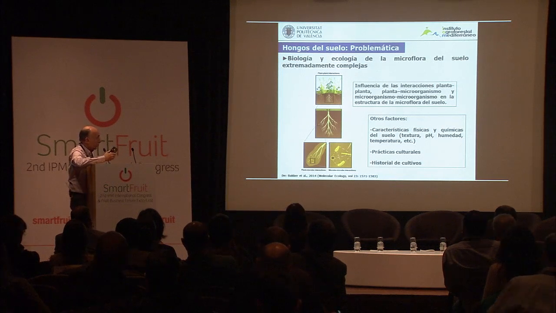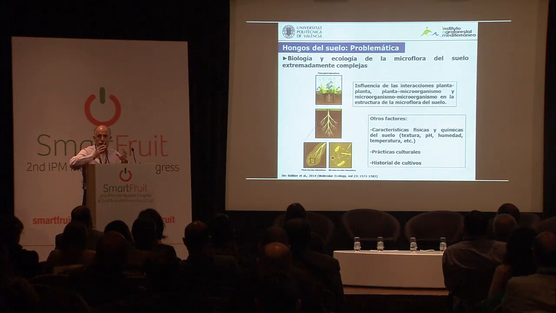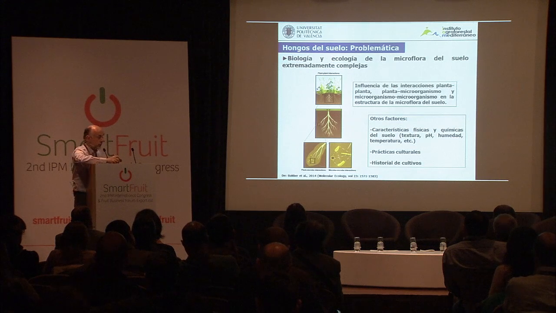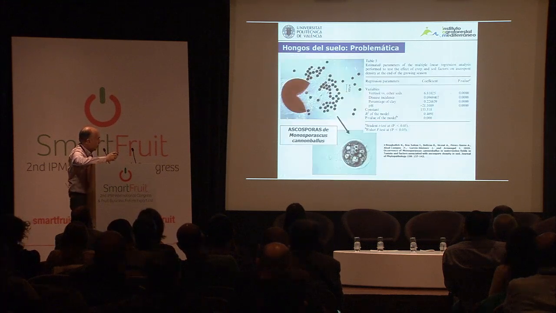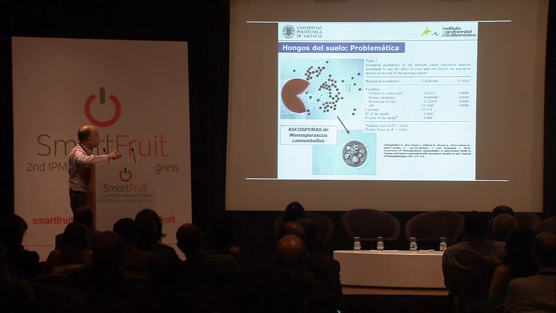And there are also other factors that have an impact on the characteristics of the soil, on the physical and chemical characteristics: texture, pH, the amount of organic matter, the moisture, particularly in the bit of soil around the roots. This can have a huge impact on the incidence of fungal disease, and the impact on the crops. In our lab, we have studied one of these examples that you see here.